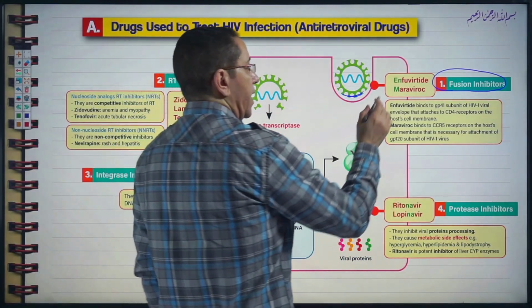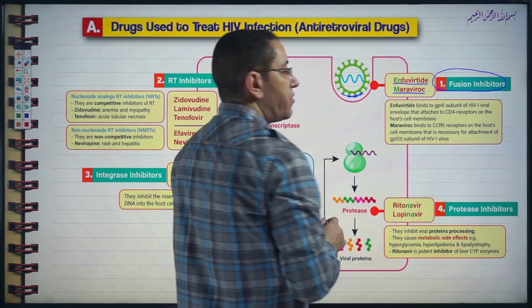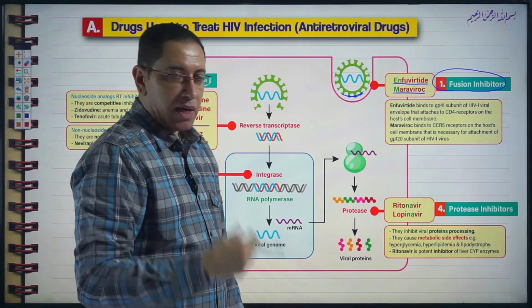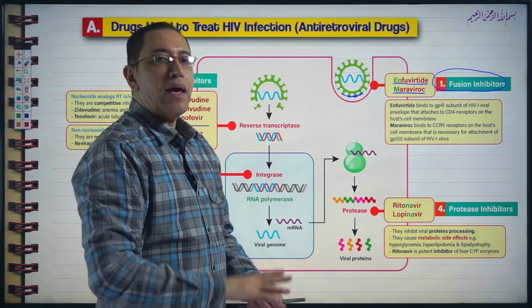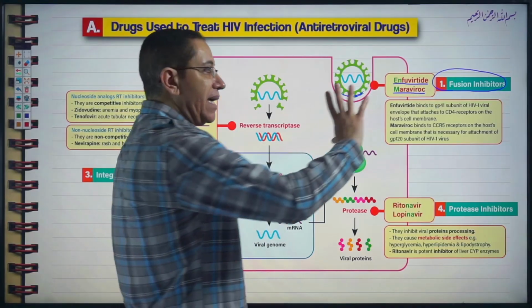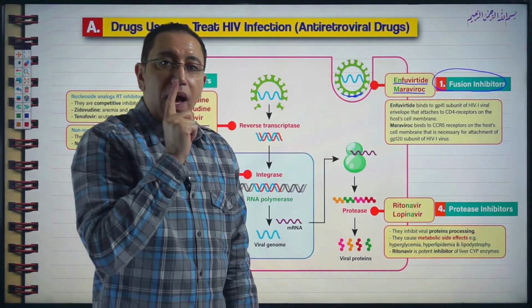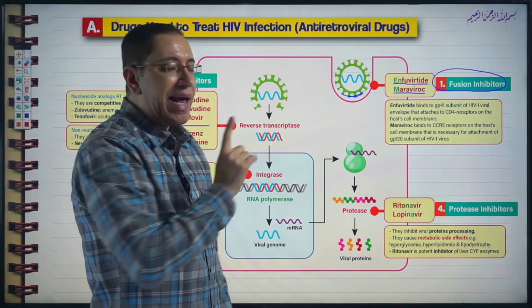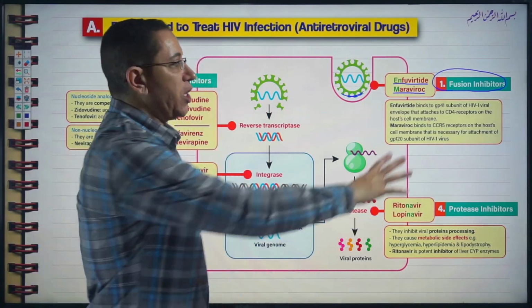What are they? One of them is called enfuvirtide, another one is called maraviroc. But allow me to ask you to delay their explanation a little bit, as they are going to be explained in detail on the following page. But for the start, you should know that we have a family that interferes with the attachment of the HIV, and this family that interferes with the attachment exists only in the HIV. In all of the common viruses, we don't have such a family, okay?